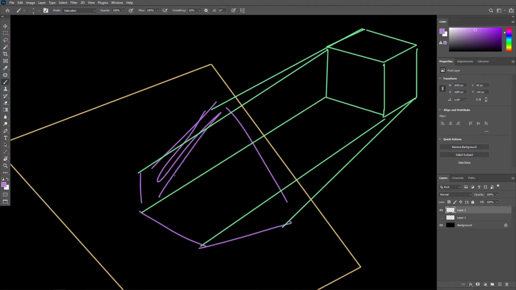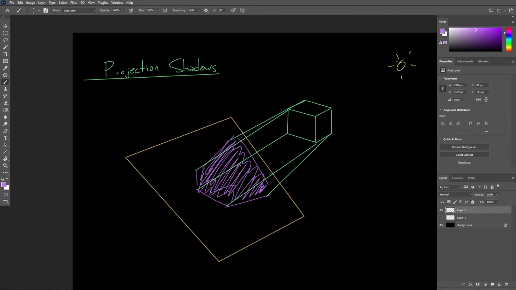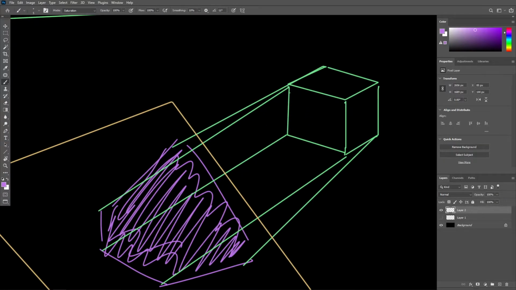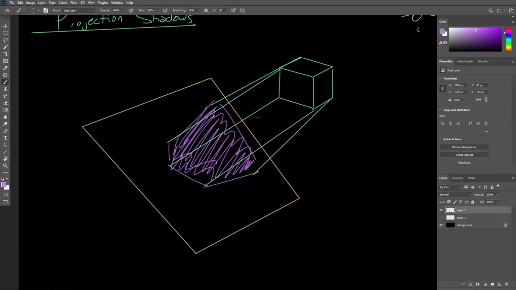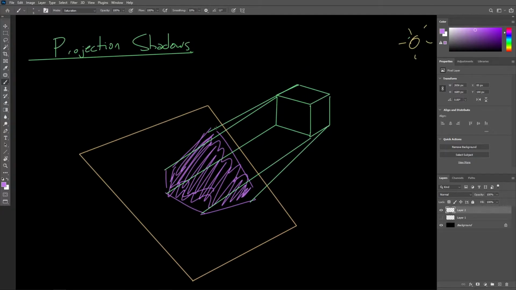All right, and this surface area would be considered to be in shadow. And again, I just want to make it clear what's happening here. We are actually projecting vertices, each one with its set of three-dimensional coordinates, into two-dimensional space, the two-dimensional space of this plane. And this is why projection shadows only work with planar surfaces. We can't do this onto a curved surface.